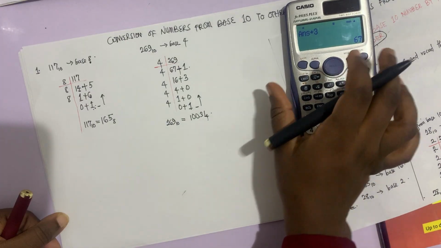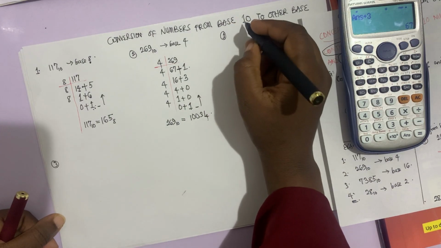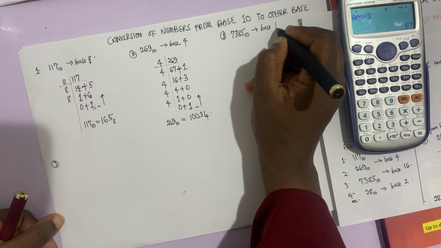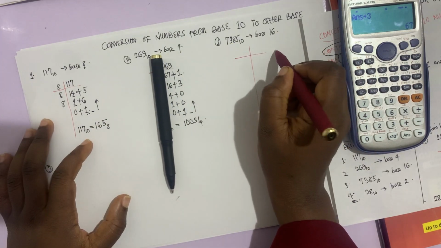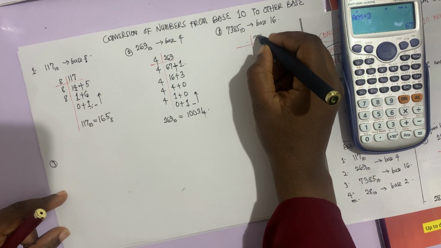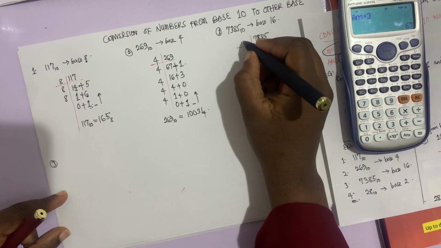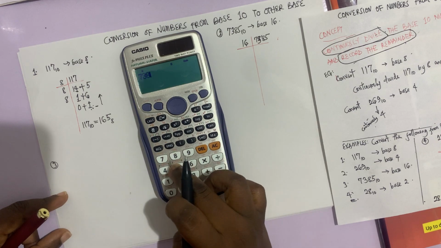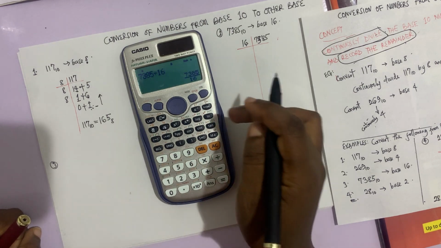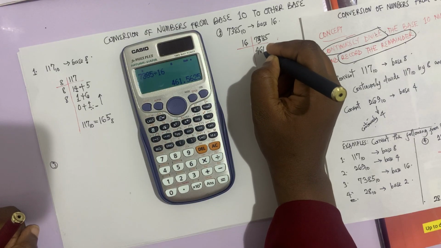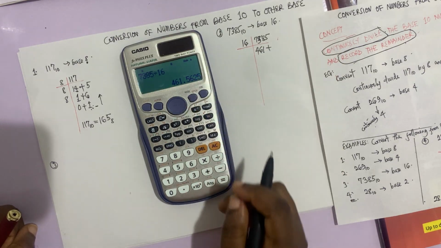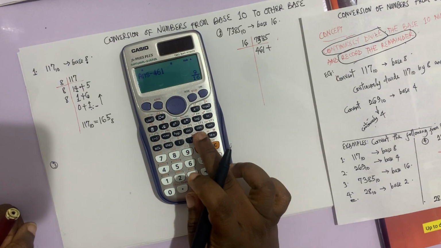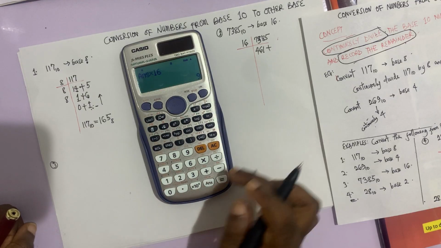The next example, question 3: convert 7385 base 10 to a number in base 16. Draw out our table. We write the base 10 number, 7385, on the right hand side, and the base we want to convert to on the left hand side. So this becomes 7385 divided by 16, and that will give us 461 as whole number. To get the remainder, multiply the fraction or decimal part by the base you're working with. So this is minus 461. It will give us the decimal part, then times the base you're working with, which is 16, so we get 9.